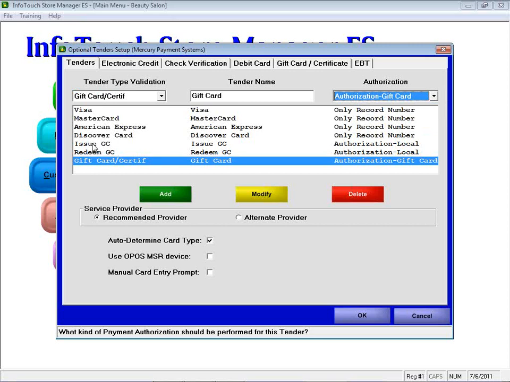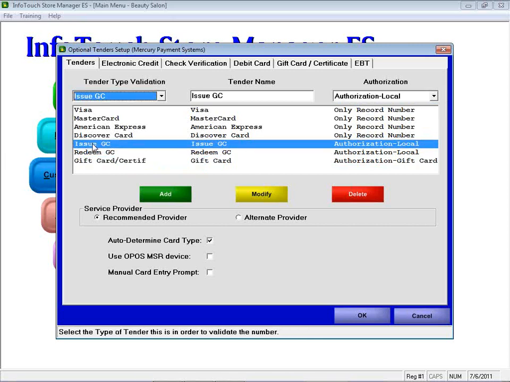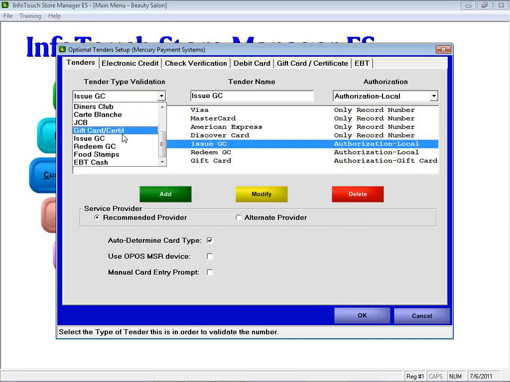Okay, you'll notice we also have two other tender types here, issue GC for gift certificate and redeem GC. And you'll notice just below the gift card / certificate validation type, there's two separate types, and these are typically only used for gift certificates, not for gift cards.